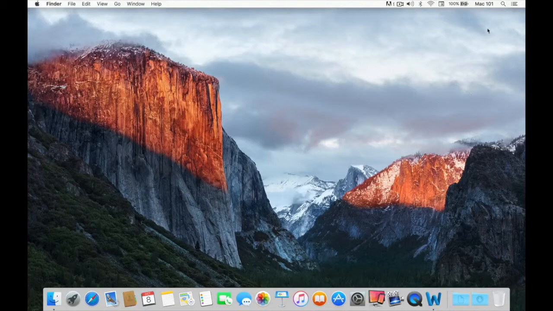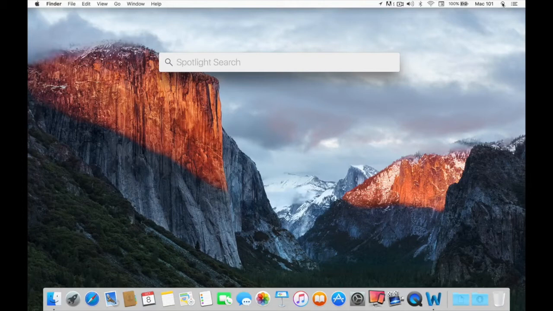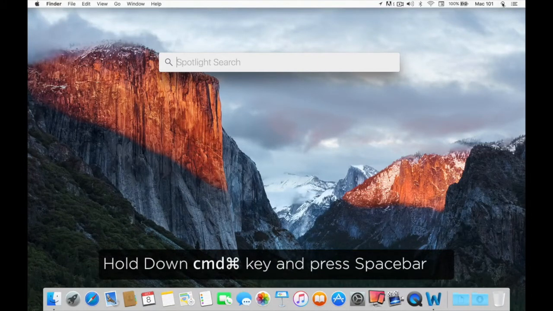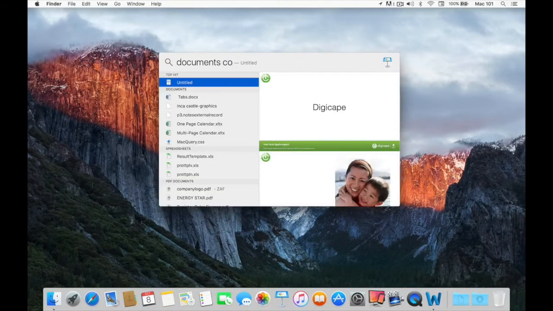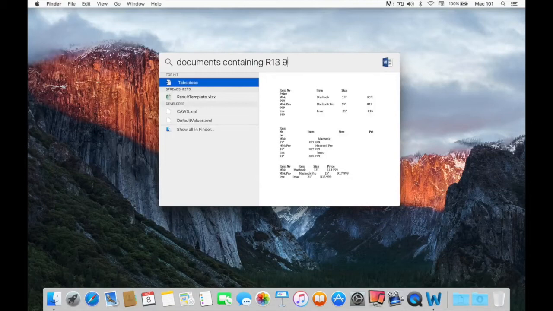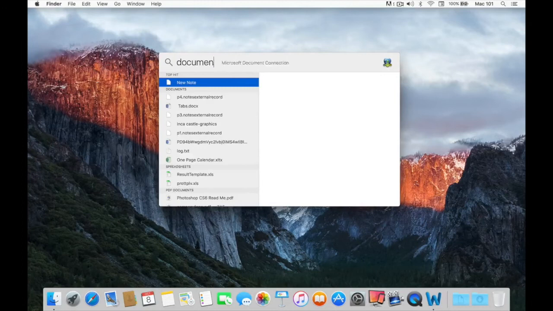So I'll go to my Spotlight in the top right hand corner of my Mac, or just use the shortcut key Command and Spacebar, and I type in documents containing 13,999, and as I can see, it gives me the file that I'm looking for, which is the tab.docs, and I can see that there's a preview as well of that file, which shows the amount that is contained within the file. I can also use my time frames as mentioned.